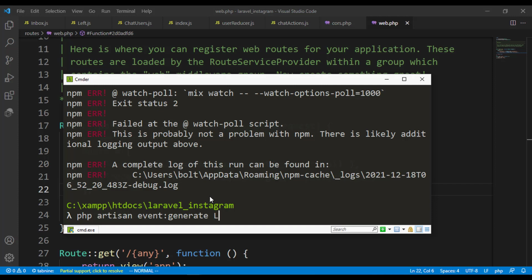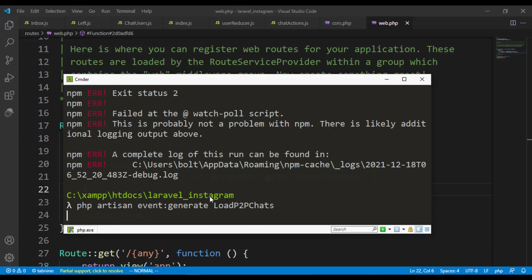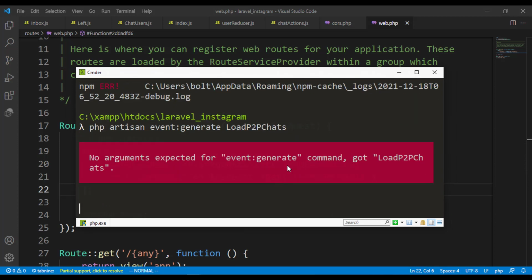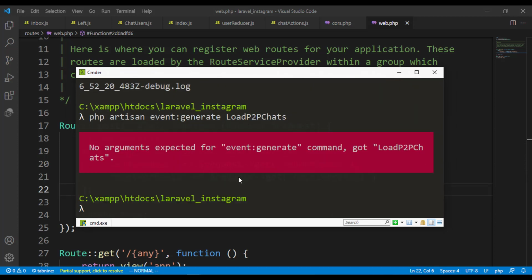The first one is called load P2P chats, and also we have to generate one more event called send message, because that's probably the event that we're going to be using to send a message to each other. So this is basically to load chats. So that was supposed to generate, but I don't actually know what the problem is.